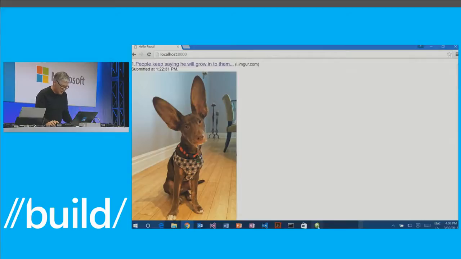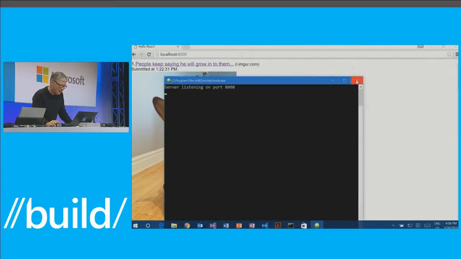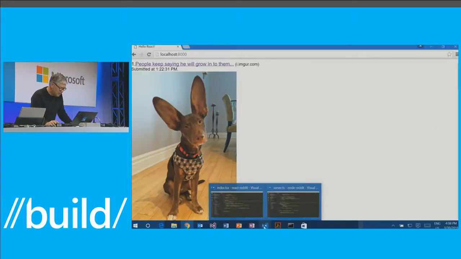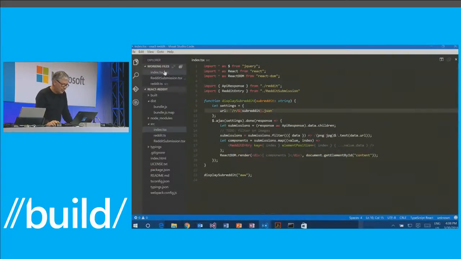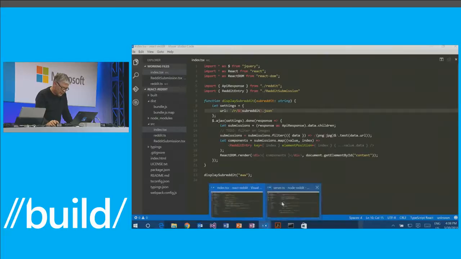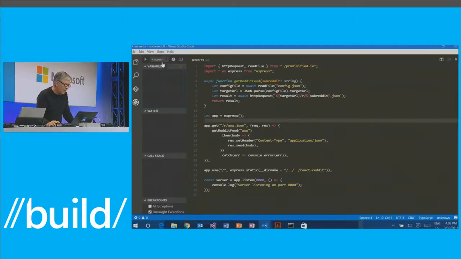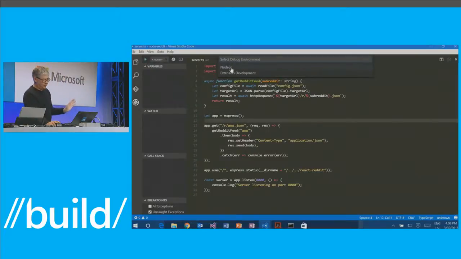Now, just to prove to you that we are, let me kill that server, and then let me use node debugging. Let me try to actually set some breakpoints in this code using Visual Studio Code's support for node debugging. So I'm going to go to the debug pane, and I'm just going to say run. And then it says, oh, I've never run before. You need to configure what it means to run this app.